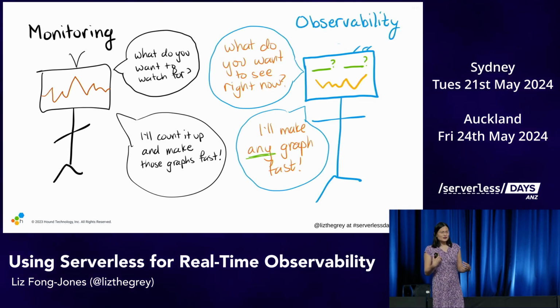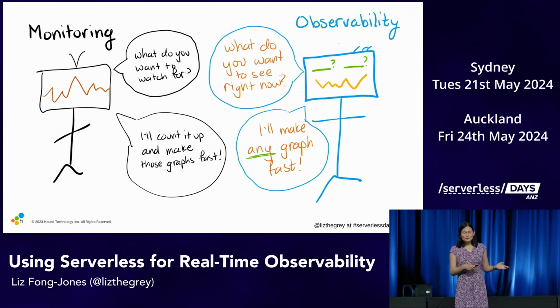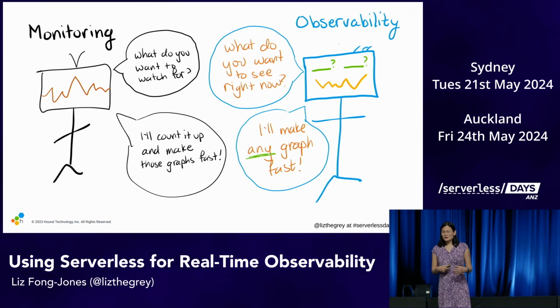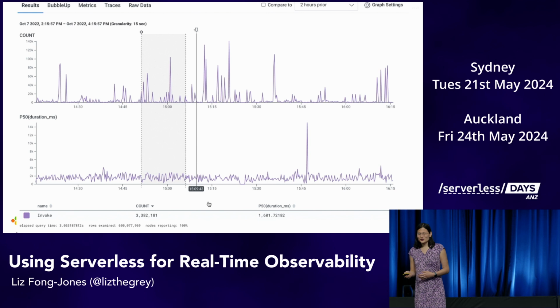So the idea that our founders had was instead, what if we could make it so that any query was fast? And we decided that we were going to do that by brute forcing the problem at read time rather than write time. So this worked up until a point where we suddenly discovered that we needed serverless functions.